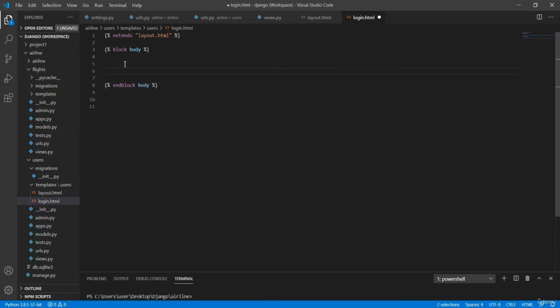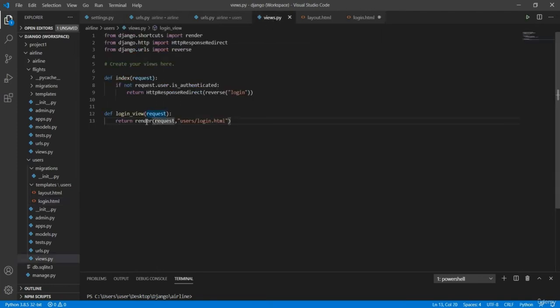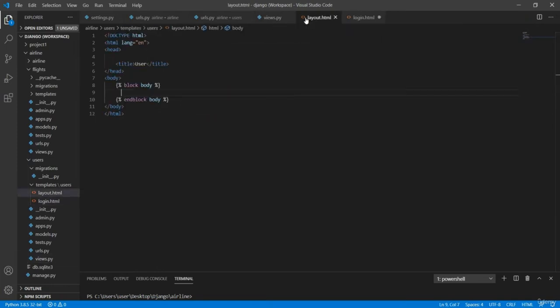And so inside of my block I'll be adding my HTML form, and that form is going to have an action and a method, and the action is going to go to that login view. So this is the layout, the HTML.